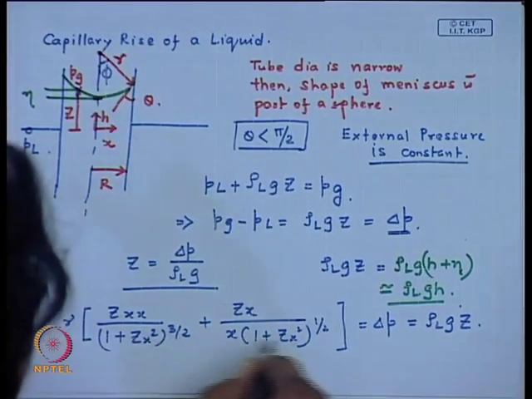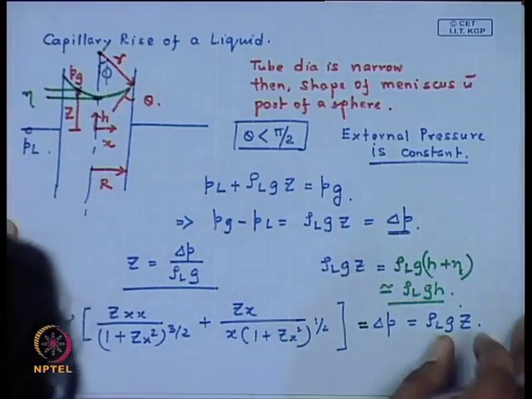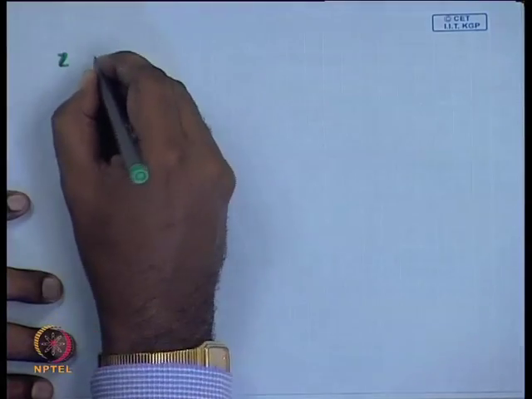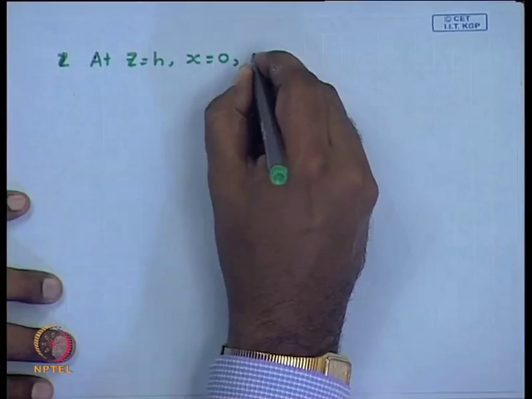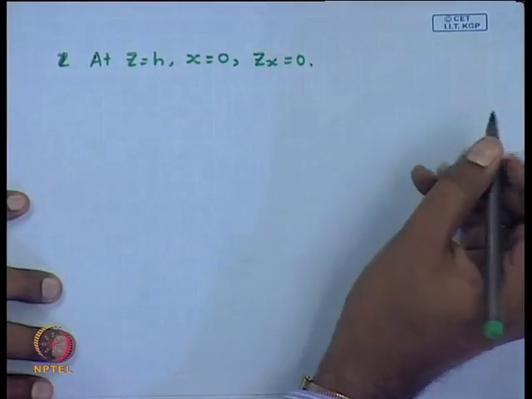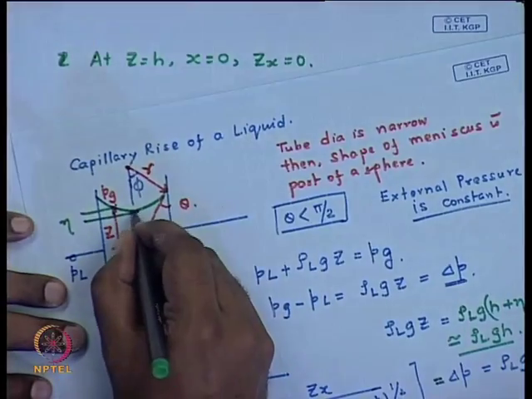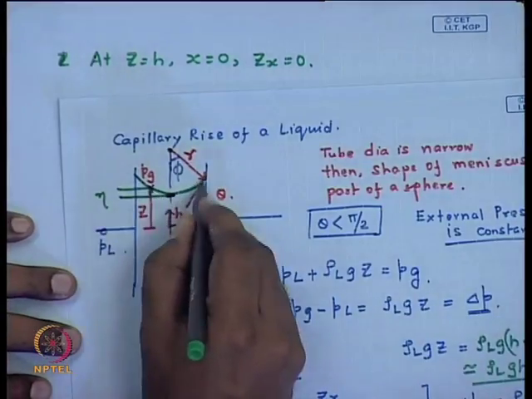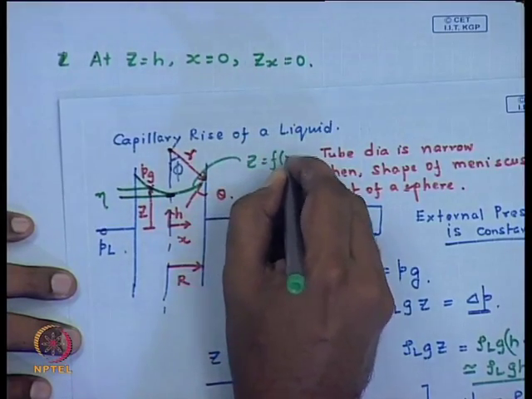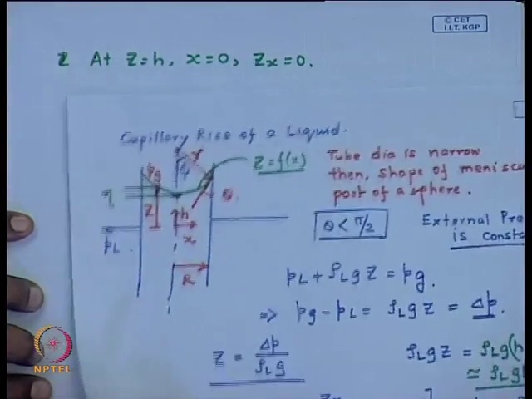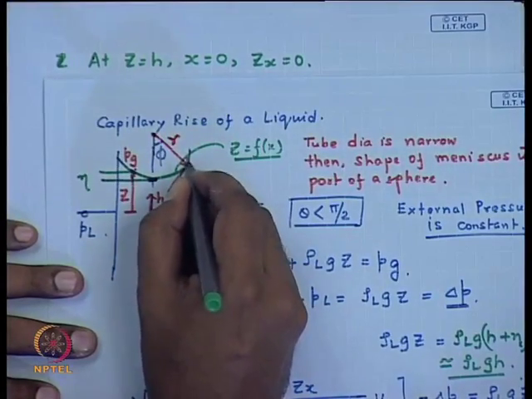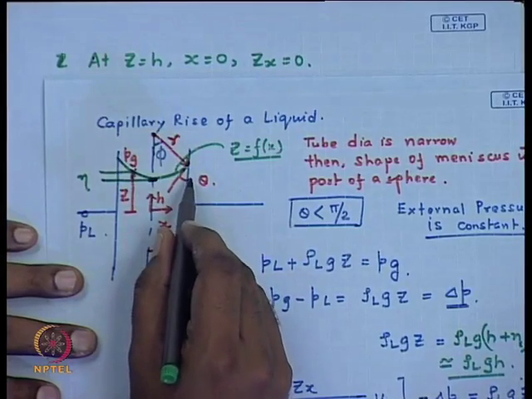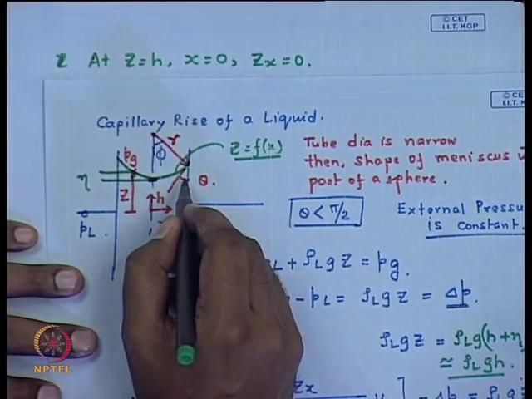So, this essentially gives the equation of the surface, and the corresponding boundary conditions, which will become clear once we proceed, are at z equal to h and x equal to 0, z_x is equal to 0, because it refers to this particular point. So, z is a function of x, and the gradient here is horizontal, or the slope is horizontal. So, z_x is equal to 0. The second boundary condition, or the closure, corresponds to the condition over here, where it makes a finite equilibrium contact angle, and this angle is determined by the wettability of the solid by the liquid.